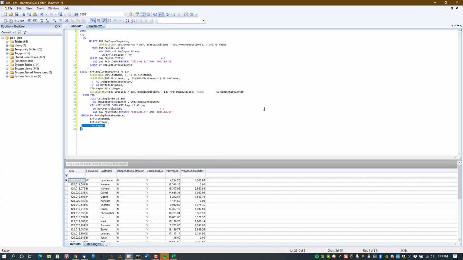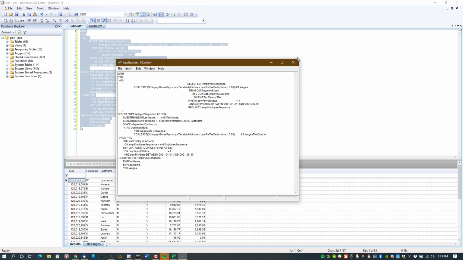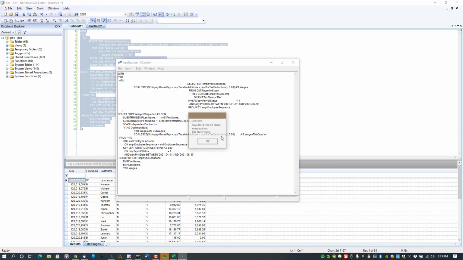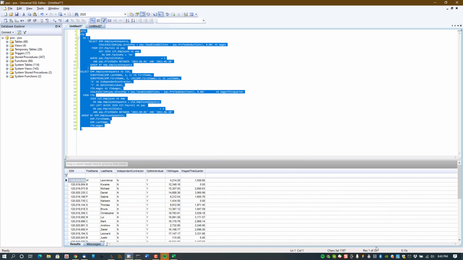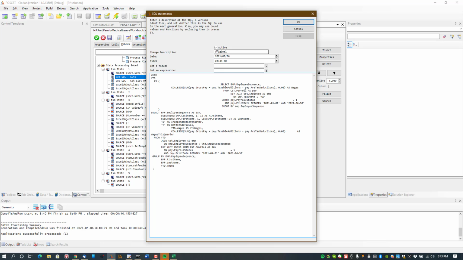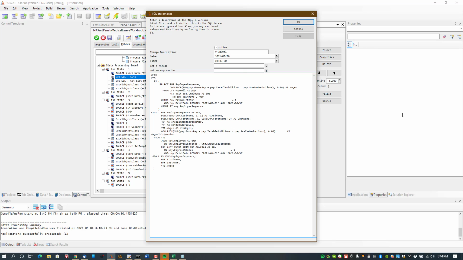So let's get this and paste it. Oh, I got to get rid of that thing. Let's see, where's that? Get rid of that. Close it. There we go. And then we paste it in here. Now, we got a problem right off. Well, aside from all these tabs, let's get rid of all these tabs. It's a new machine. I usually have my editor set up so it doesn't screw up with these tabs. Okay, so this is my query.